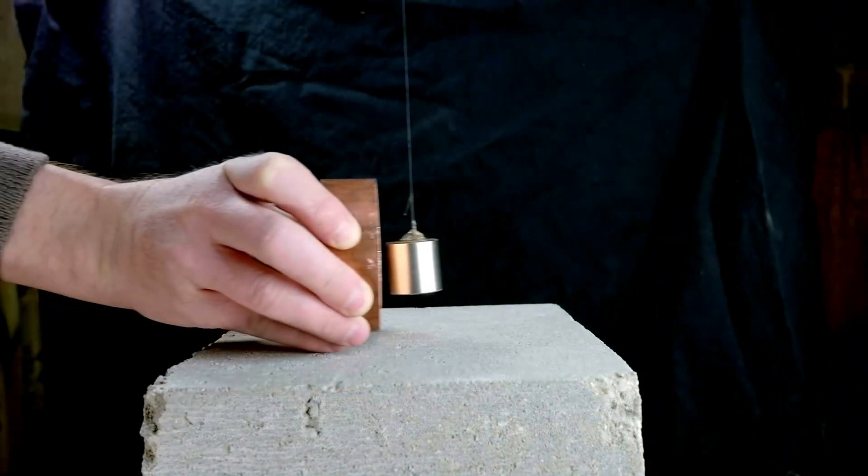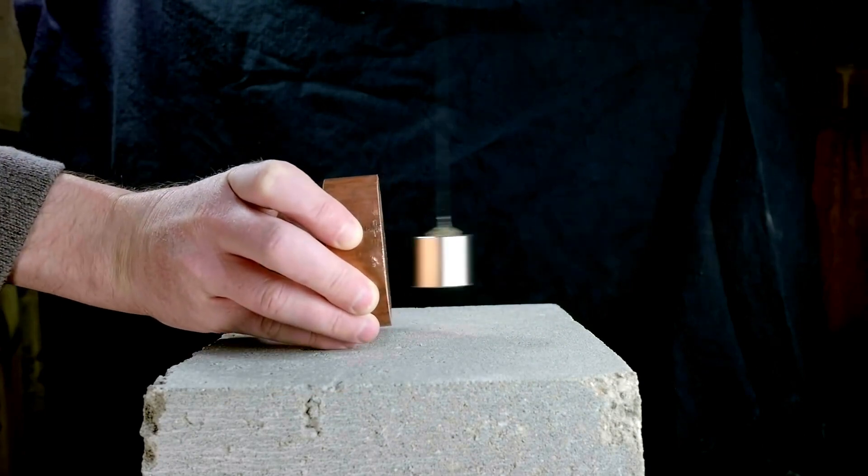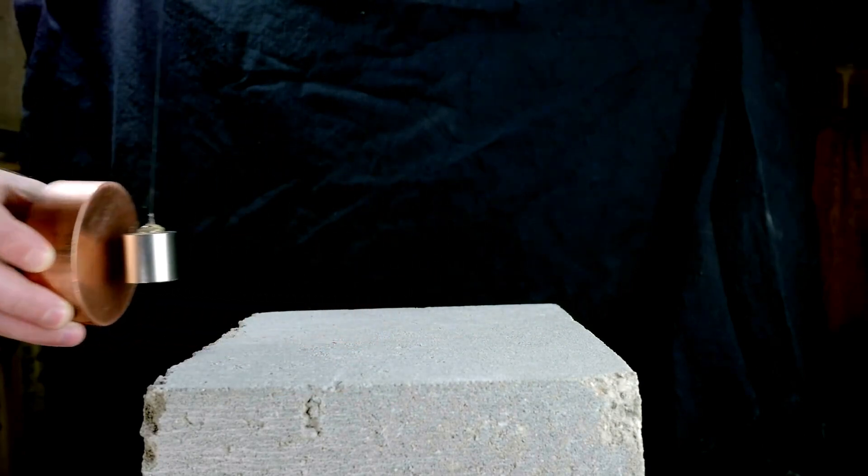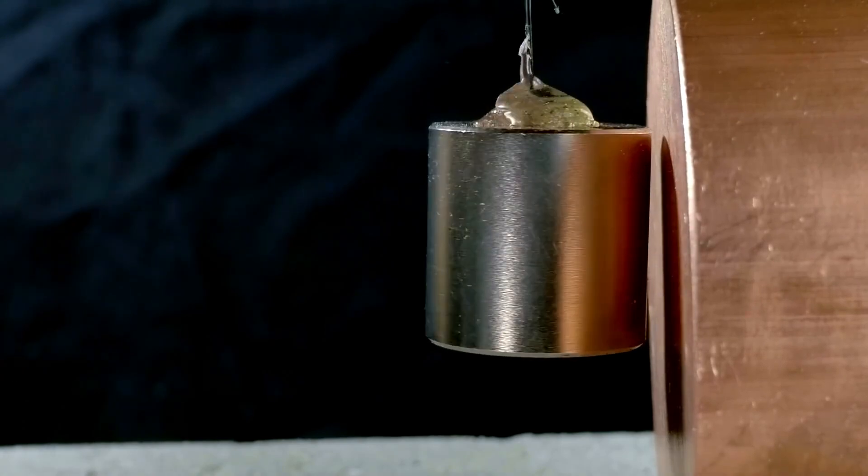And since the electrical energy isn't being collected by a circuit for any useful purpose, it dissipates into the lump of copper as heat. So the copper actually gets warmer every time I swing the magnet toward it, but by such a small amount that measuring the change would be very difficult.